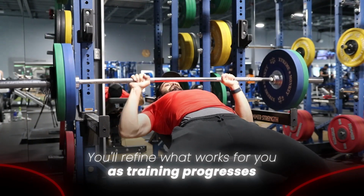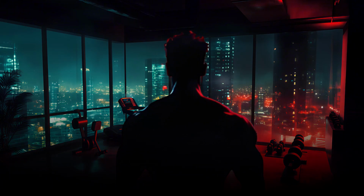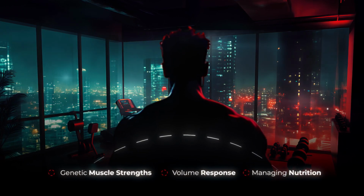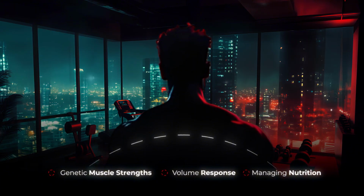And so new studies will matter less because you learn how your body responds to core principles: training hard, eating well, being consistent. You're going to understand better which muscle groups are genetic strengths over time, and what each muscle group responds to volume and programming wise. And after going through a few cuts and bulks, you'll better learn how to dial in your nutrition in a way that works better for you as well. You'll learn your hunger and fatigue tolerances. You'll learn how to spot them faster and fix them.